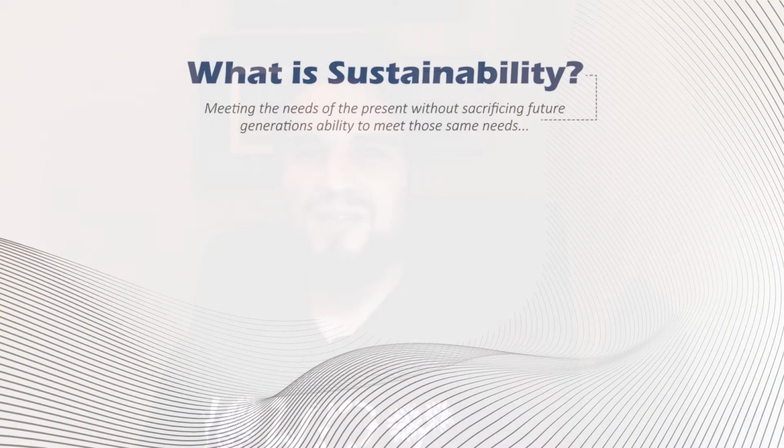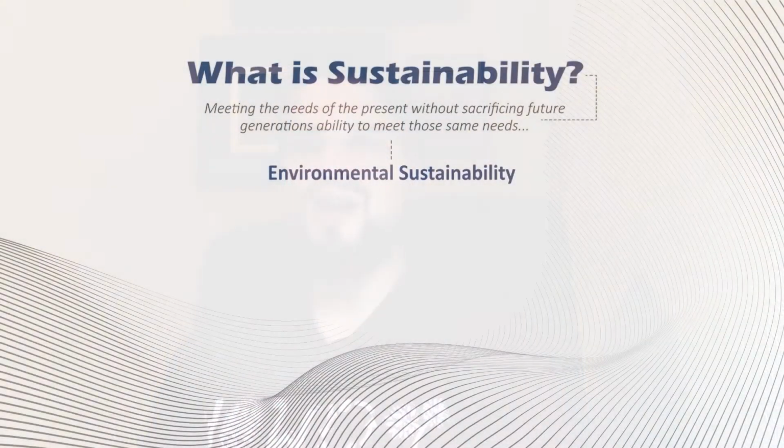You might be wondering, what exactly is sustainability? The common definition is meeting the needs of the present without sacrificing future generations' ability to meet those same needs. But I want you to think more holistically, so let's think about the three pillars of sustainability. The first is environmental. And I'm not talking about recycling.